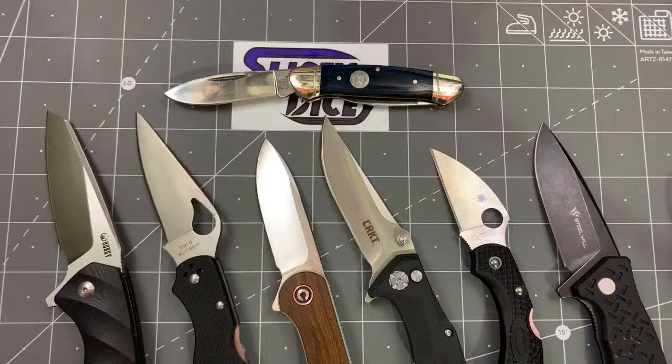Have you tried the Bugout and the Turret? I've never held the Turret — it doesn't look like something I would like, but I've been surprised before. How much? I haven't put it up yet. I always give my Patreon supporters first dibs. Best place to find it — if I'm going to put it up for sale, it'll be tomorrow morning on my Instagram page. I usually put the really expensive stuff up there. I'm not going to auction the Anthem — I just have a feeling I would not get what I need to get out of it.